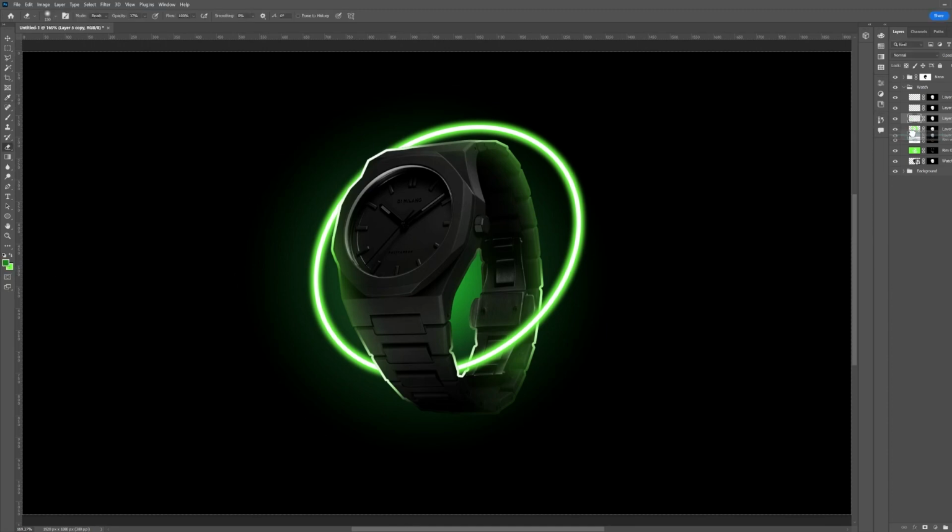And again, I'm just playing around with the colors, seeing what works best. You know, everything's an experiment when working with these things. It's all trial and error. You can just have fun with it, mess around. Don't be afraid to just take your time and perfect what you're doing.